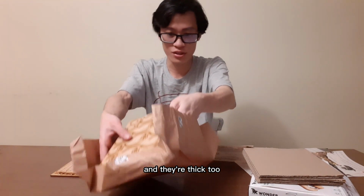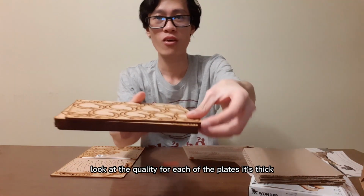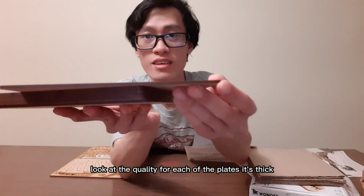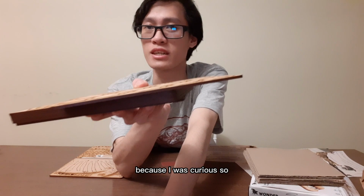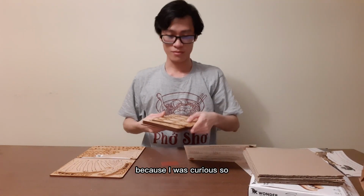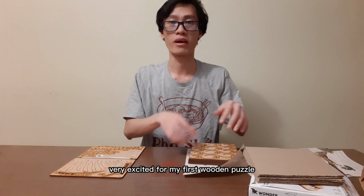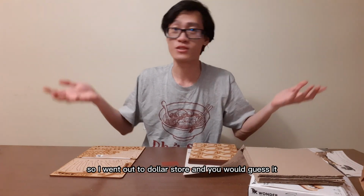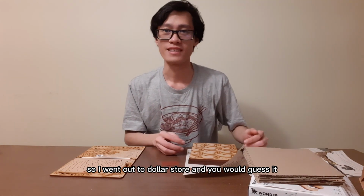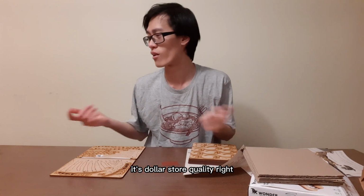And they're thick too. Like, wow. Look at the quality for each of the plates. It's very thick. Compared to what I got at dollar store because I was curious. Because I was very excited for my first wooden puzzle. So I went out to dollar store and you would guess it, and you would say, yeah, what do you expect? It's dollar store quality, right?